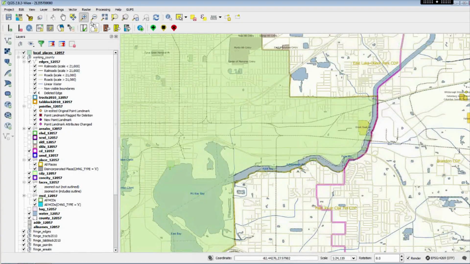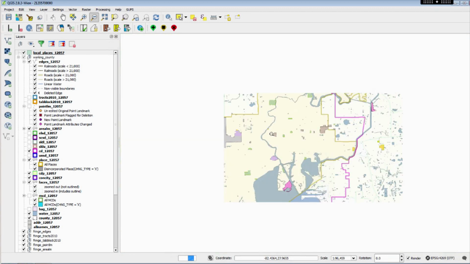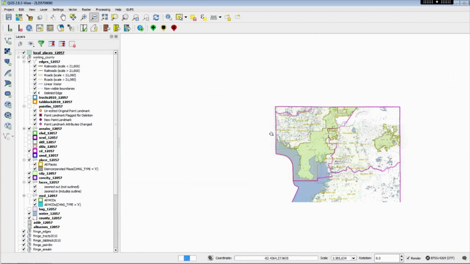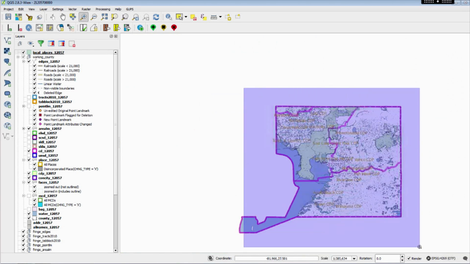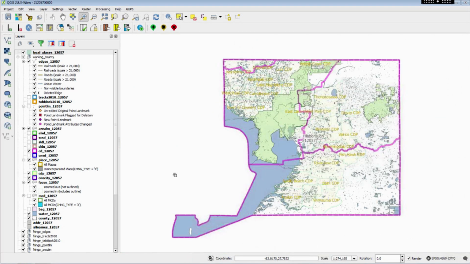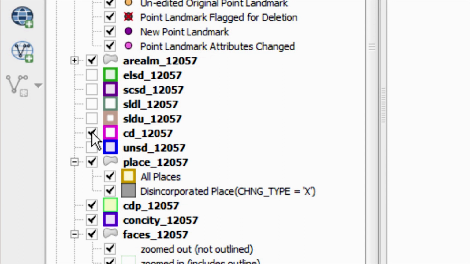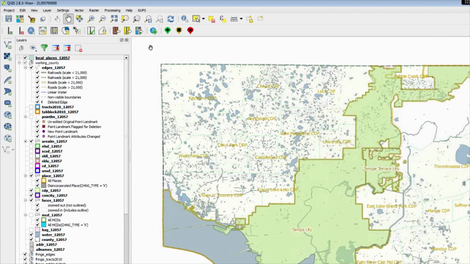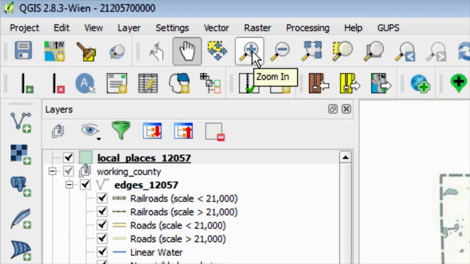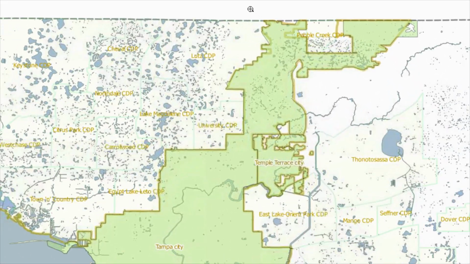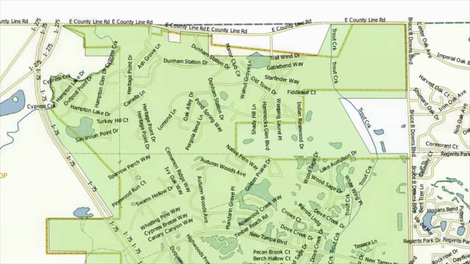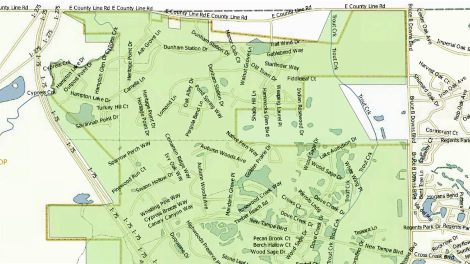In order to determine if there are differences between the shapefile you have provided and the Census Bureau map layer, you will need to perform a visual comparison. First, to avoid any confusion identifying the boundaries of your map and that of the Census Bureau, turn off any layers not needed at this time. Select the Zoom In button on the standard toolbar. In the Map View, left-click your mouse and, holding down the left mouse button, lasso and enlarge a section of the map showing the border of your working area.